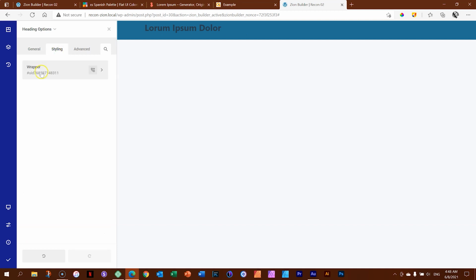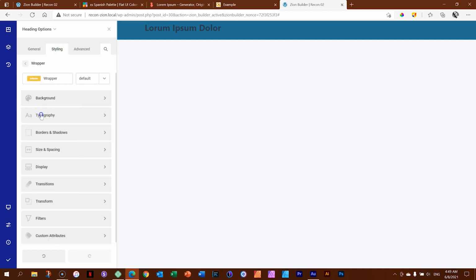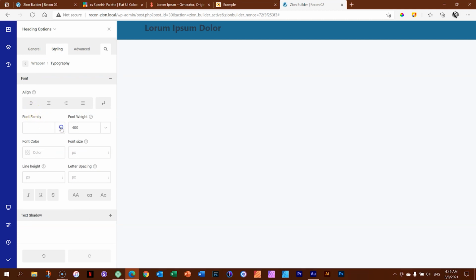And then styling, we go to wrapper, typography, font family, and we want Work Sans. And where is my Work Sans? Same thing like last time? No. Here is the thing. I struggled for a very, very long time with it. I tried to type in here Work Sans to find it, but you see, this is not searchable. You can't click in there and look for it. It boggled my mind until by mistake I scrolled and I realized you can scroll down, and Work Sans just happens to be the last font of this group.